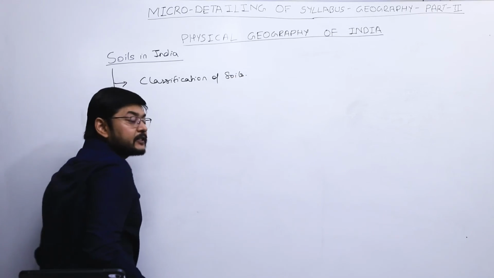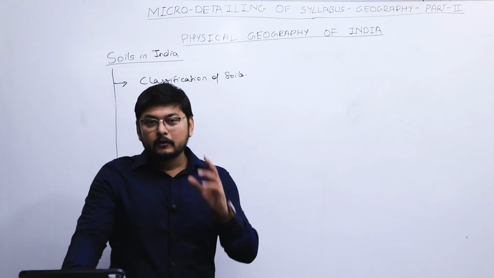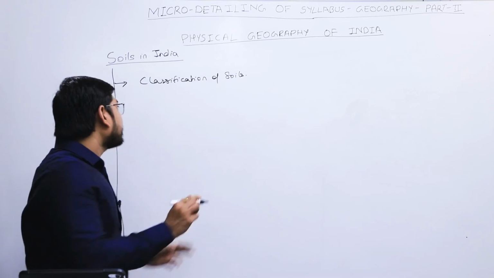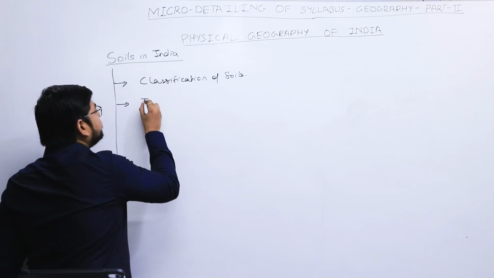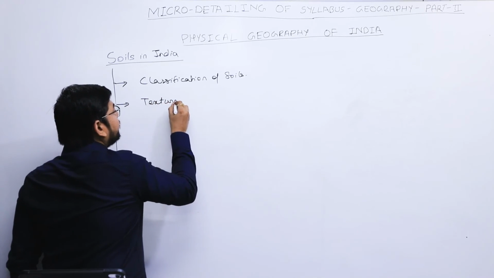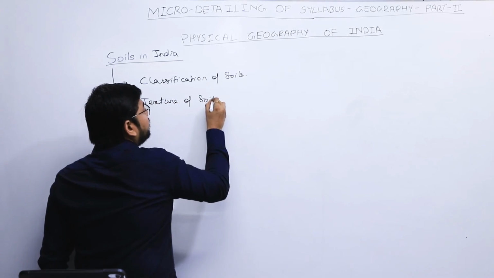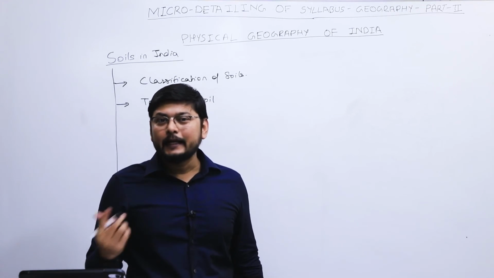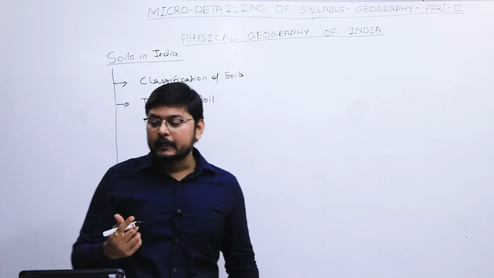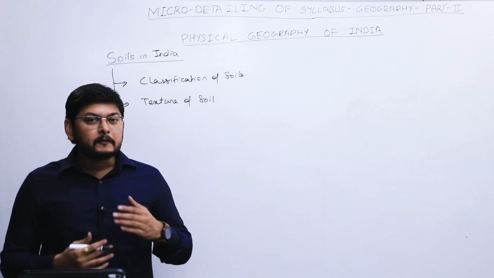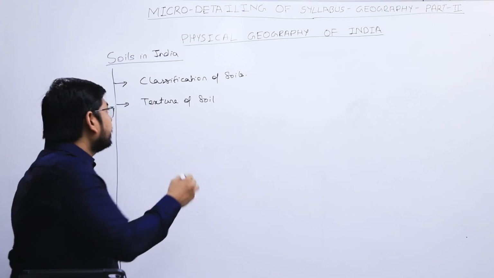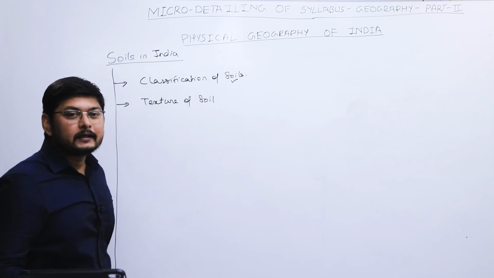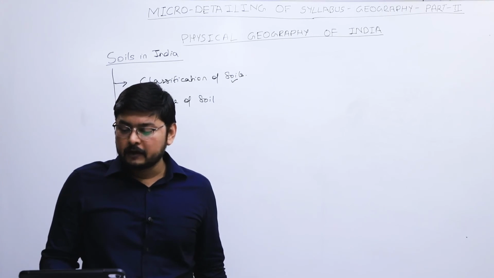The classification of soils in India. How these soils are classified? What are the significances of this soil? What is the texture of soil? Is soil loamy? Is soil clay? Is soil sandy? So the texture will define the kind of soils which are present here. The distribution of soil in India will be covered under the classification of soil only.